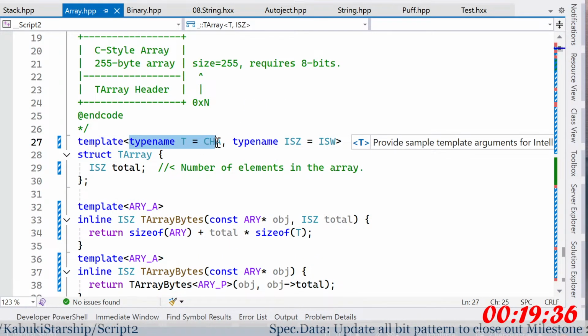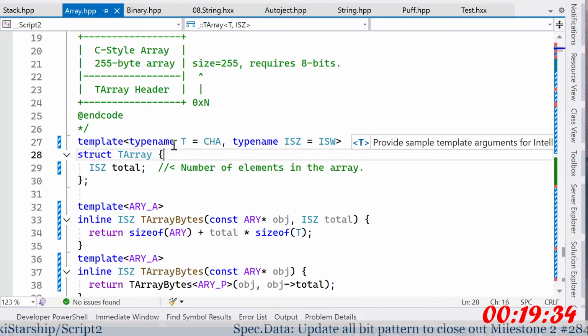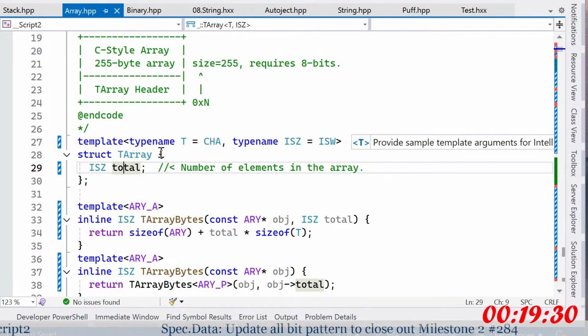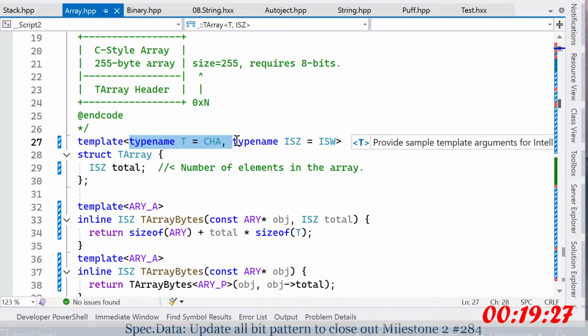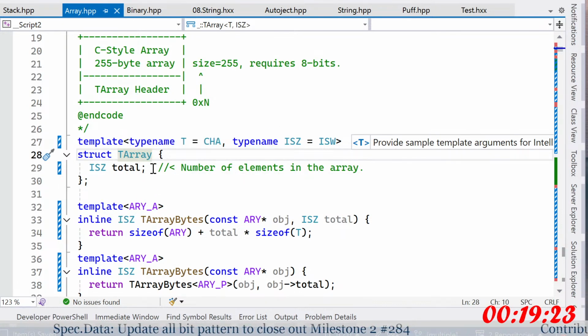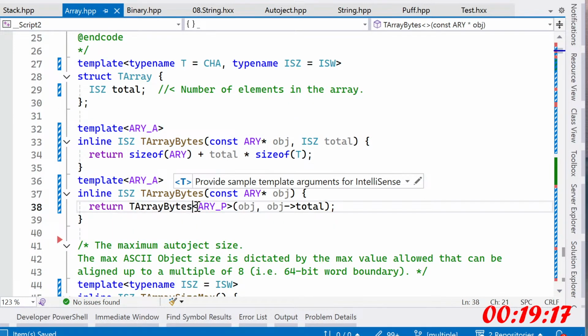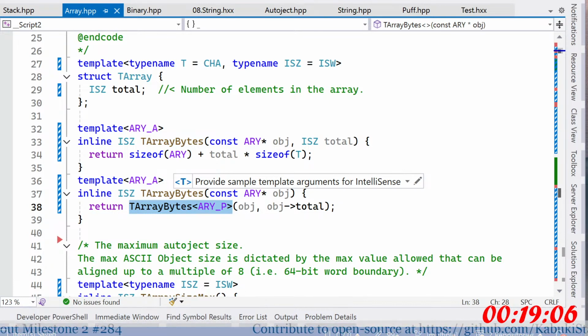So we pass this parameter in, even though we do not use type T in this T array, because the compiler is just going to get rid of it as an unused parameter. And it makes our life a lot easier when we can just utilize this syntax and then this. We can just do that on everything, and then I don't have to think about it. And I like that because that makes my life a lot easier.